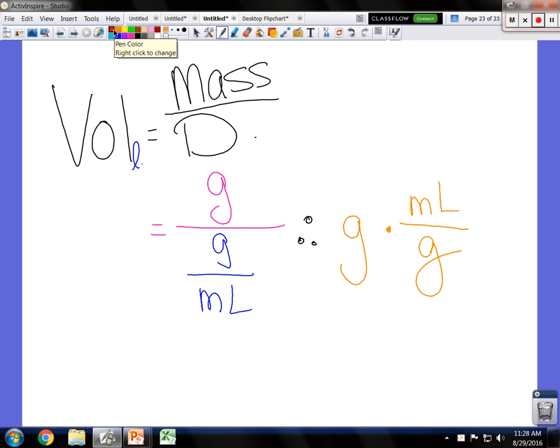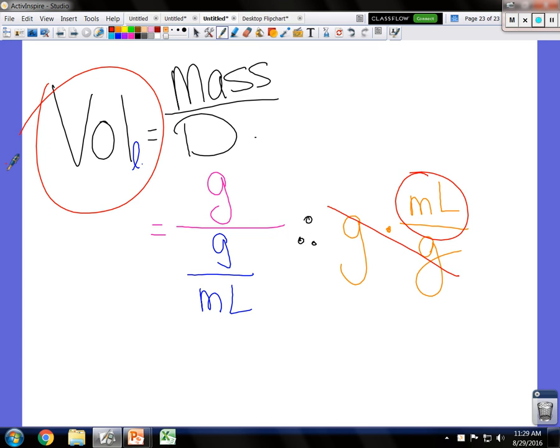What happens? Grams cancel, leaving us with? You can look at it from the math avenue, or what was I initially solving for in this problem? Is that a volume unit? If you know that it's liquid, and you know that the liquid unit is milliliters, you should already know that it should have worked out. You absolutely could. But some people can't. Some people could not have looked at that purple over blue and known what that unit was. Some of your algebra skills aren't good enough to know that. So I'm trying to help them out. Does that make sense? Okay.